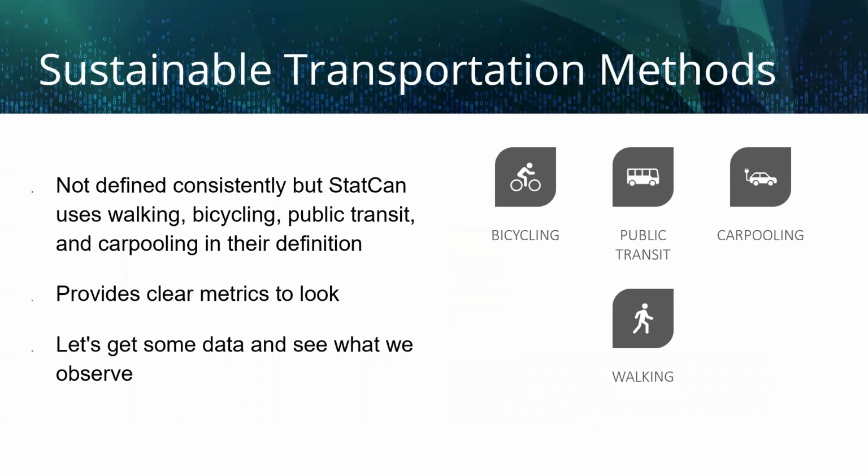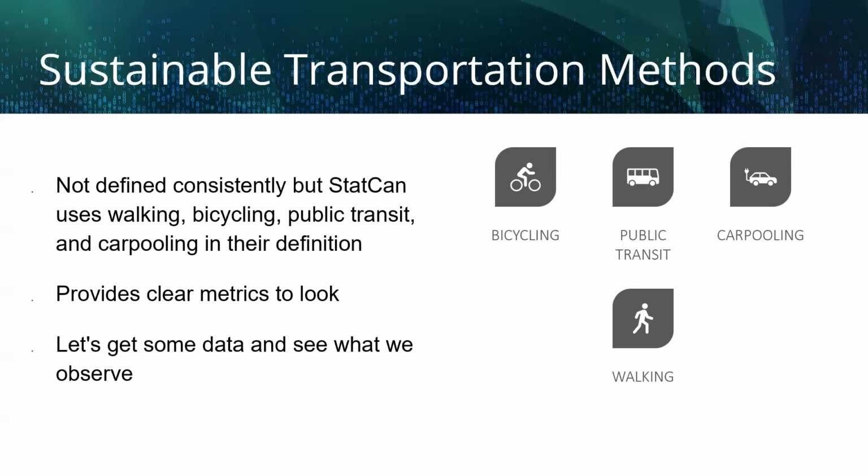Now, before I started, I had to learn a bit about the transportation sector. At first, I wanted to know what was considered sustainable transportation. Using StatsCan as my subject matter expert, they defined it as walking, bicycling, public transit, and carpooling. I thought it was interesting that carpooling was considered sustainable transportation, because vehicles are still on the road. But they view it as, say there's two people in a car, that's one less vehicle on the road, which is their goal of having fewer cars on the road. So that's why it's being included.